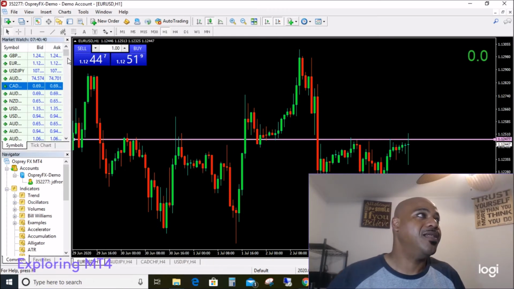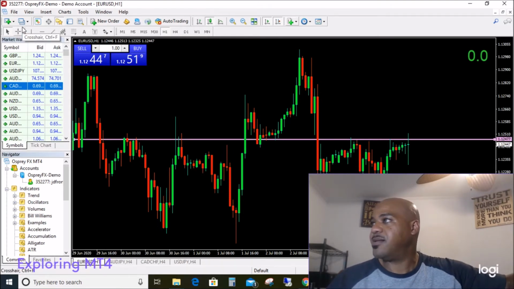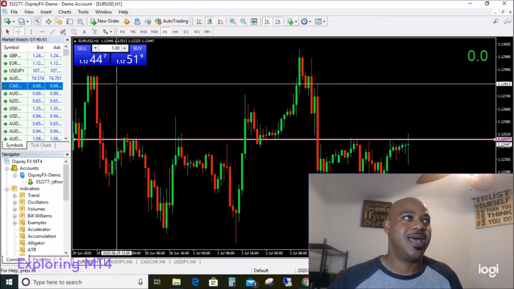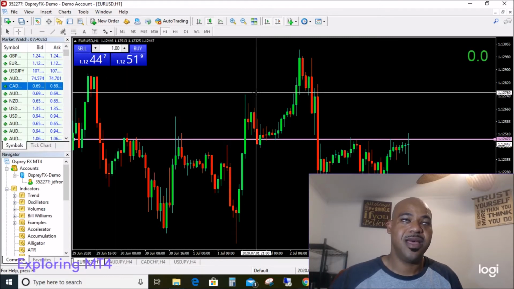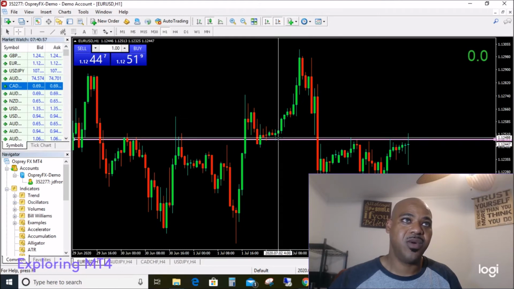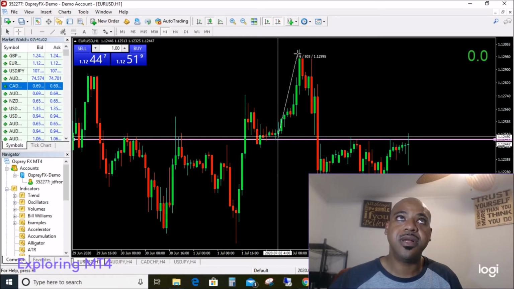This will show you how you really can tell. If you look over here, this little X thing, it's a crosshair. You see that right there? We're going to click on that. Now this crosshair is coming out. So we're going to go to wherever we want to start, let's say right down here. We're going to see how many pips that went up. So you click and hold, and you pull upwards.